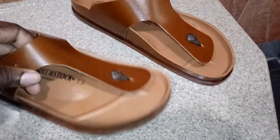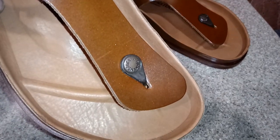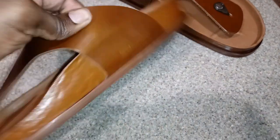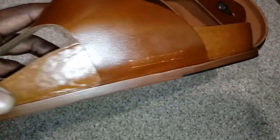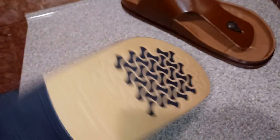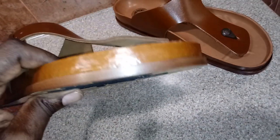Go over one quick time, really good focus, so you can see all of the attributes. Extremely soft interior leather. Very plush, thick exterior leather. The sidewall, premium leather. Birkenstock stamp there. Premium leather. Some rubber grip for the bottom, leather, and then more rubber grip. It's just a really nice way of doing a Birkenstock.